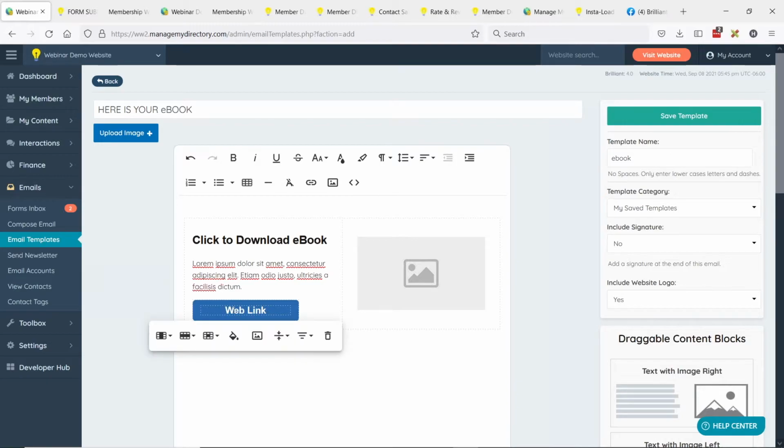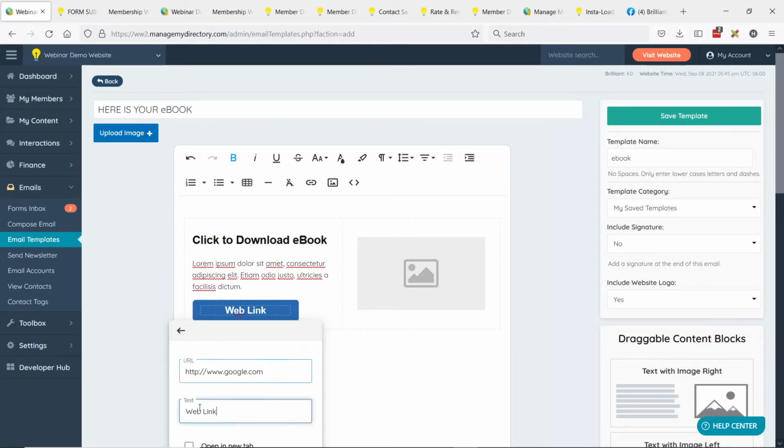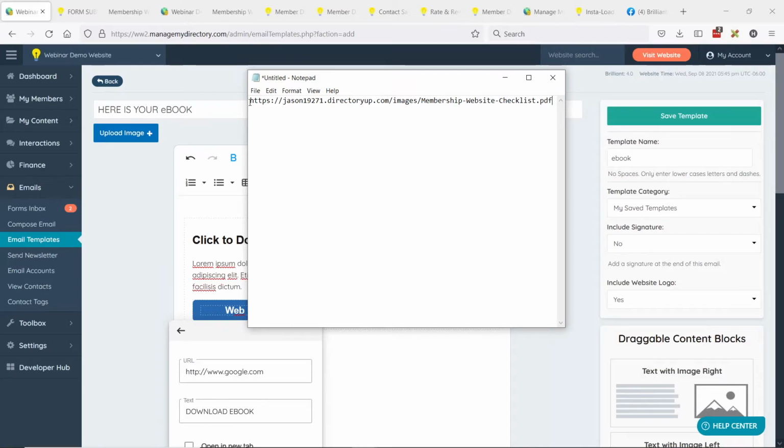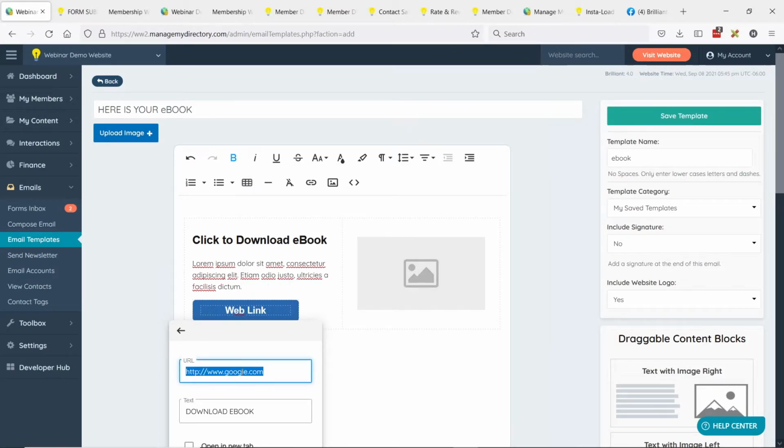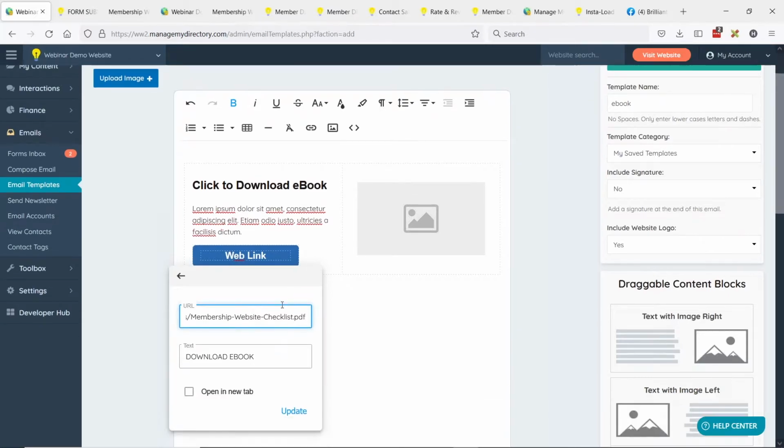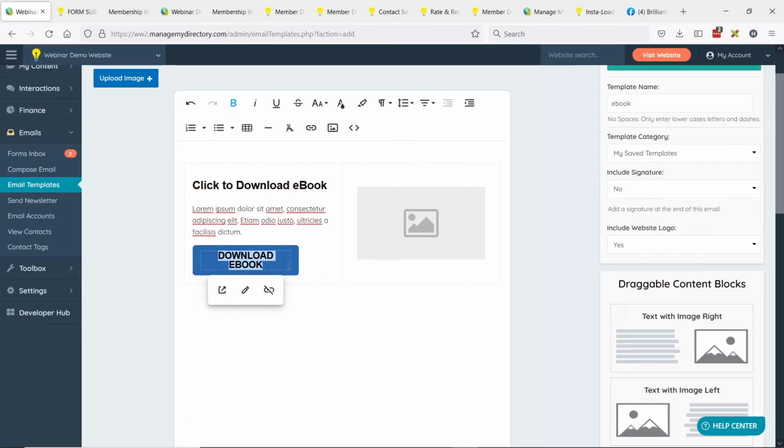So I just use a draggable content block here, and we put this in here, and here we see another web link. So I'm going to go ahead and edit this web link, and we'll say download ebook. And again, what I need is that link to the PDF, and I'm going to make that the URL. So that's just the key. Just right click in the media manager. It's in an email, so links automatically open in new tabs, but you can do click in new tab, and there we have that.